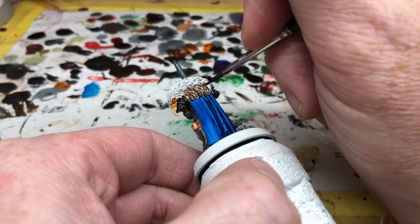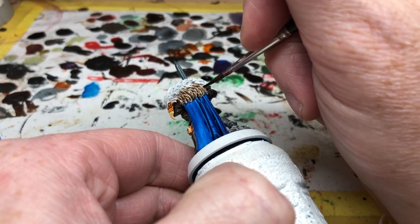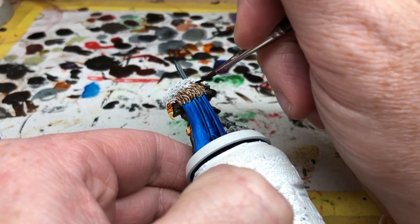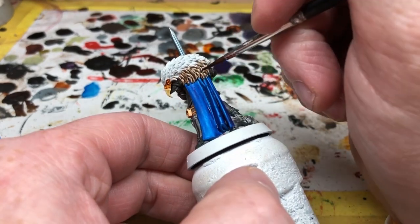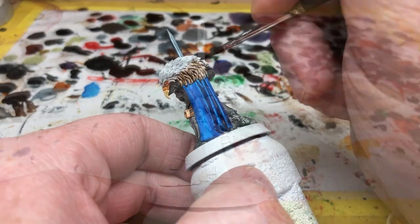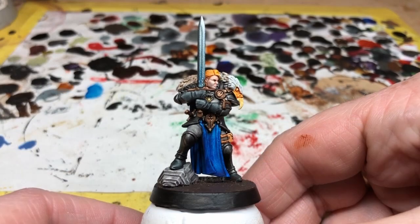And this is something you can play around with, constantly adding a little bit more water, pulling the paint around a bit more, until it blends just how you want it to. But really, this is the final stage of the speed painting for this miniature. We are basically done at this point. So this is what we had originally, and this is what we have now.